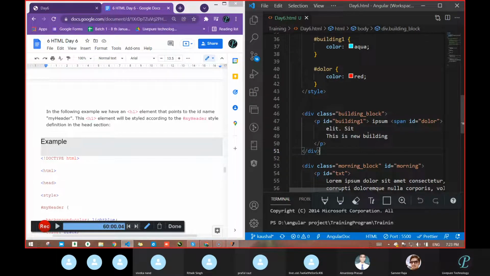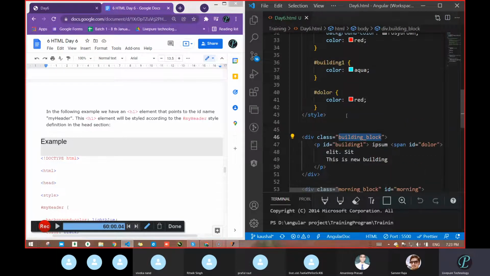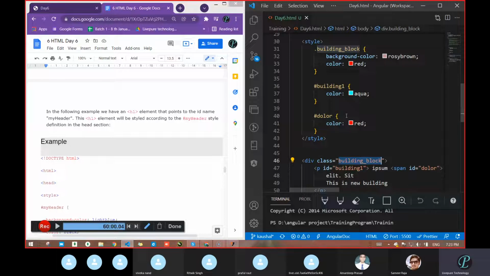Okay, sir. So naming, this is just a naming convention, this is nothing. Actually the real name of that is selector. When you pass this, it is going to select the building block, affect that one, and apply this style on whatever particular element you get here.